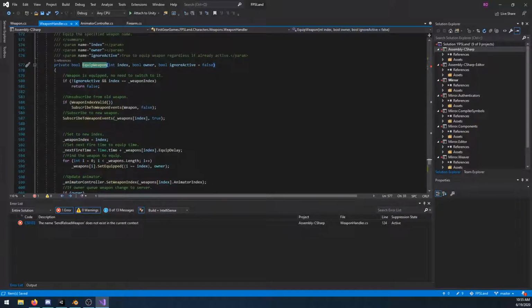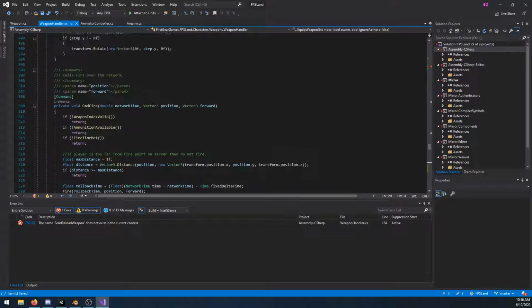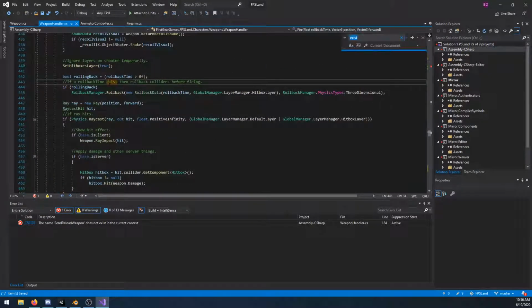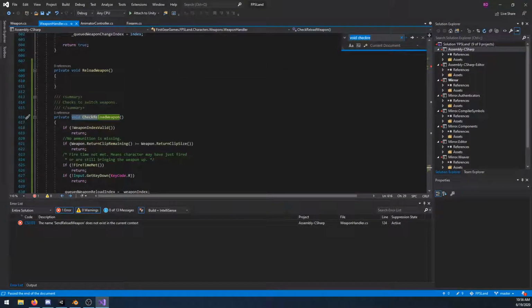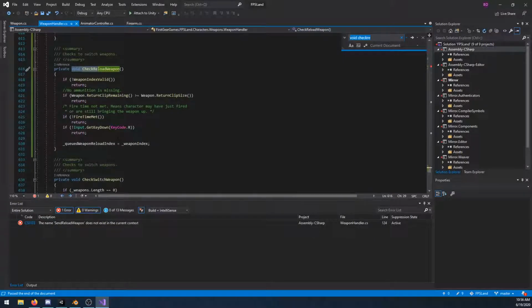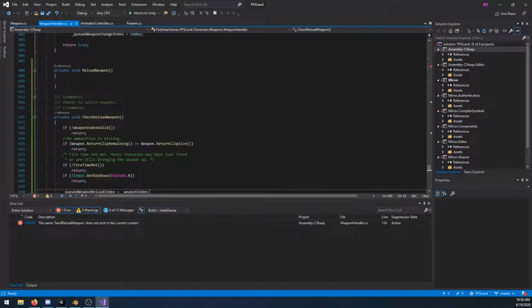Just trying to think in my head. I think I'm going to have to combine the equip delay with the reload time, and we should be good. So let's go back to check reload. Looks fine. I'm not actually going to run the reload until fixed update, just because.